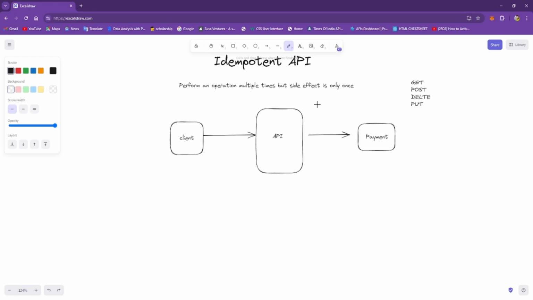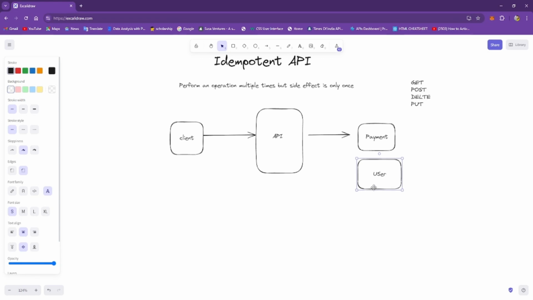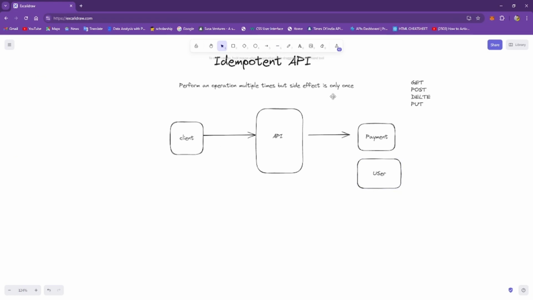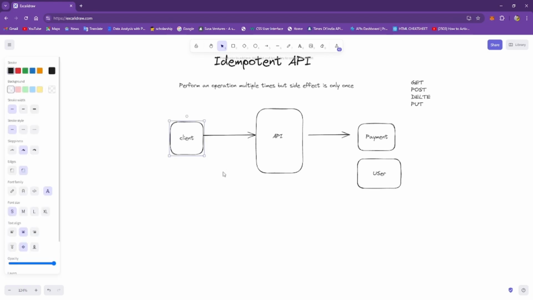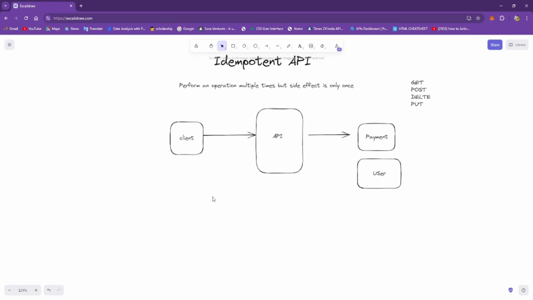Okay, so let me give an example so we can understand it better. Suppose we have a client, we have an API, and this is a payment, and another database called user. Doesn't matter. Suppose we have a client who wants to update his name, right?